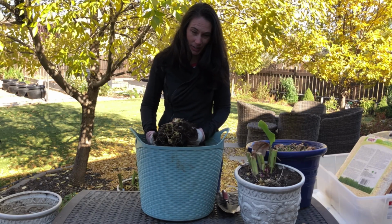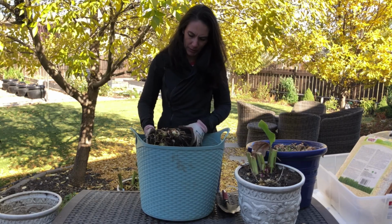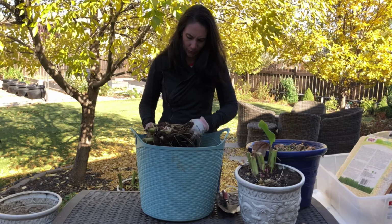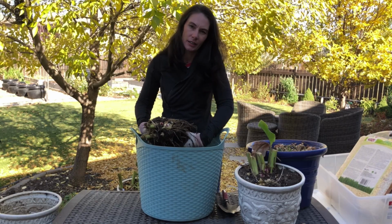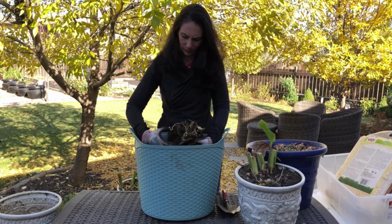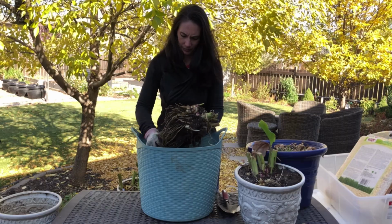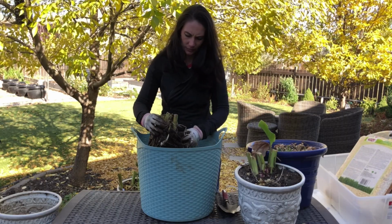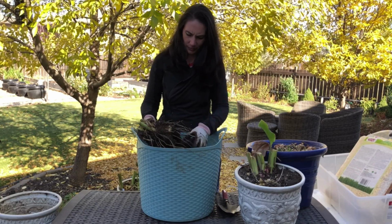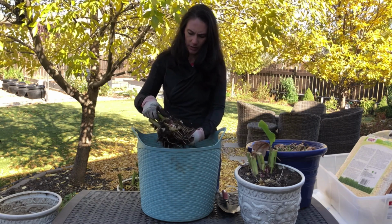You don't need to worry about saving the roots intact. You just want that rhizome or bulb type part. It's actually a modified root. It stores the energy for the plant over the winter when it goes dormant. So there, that's what you're looking for.